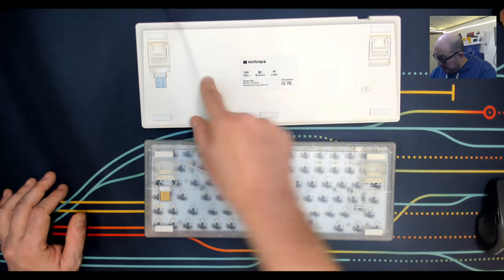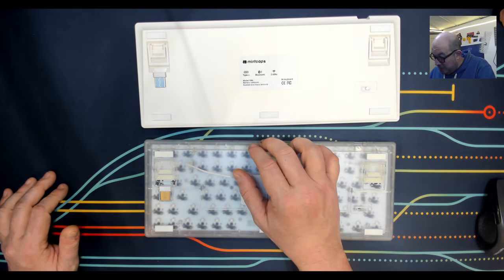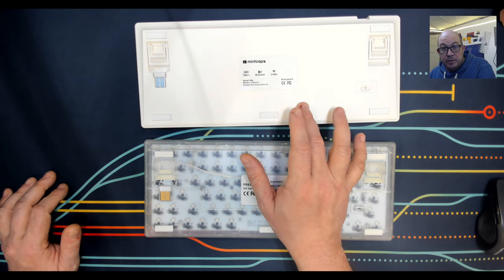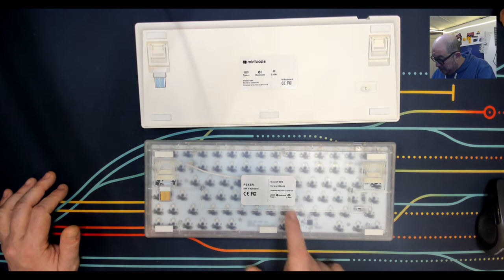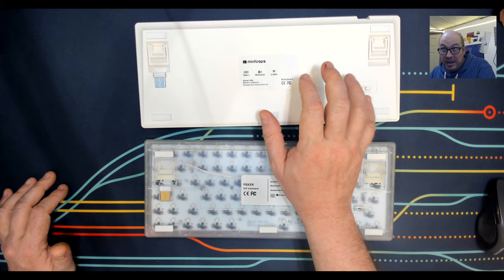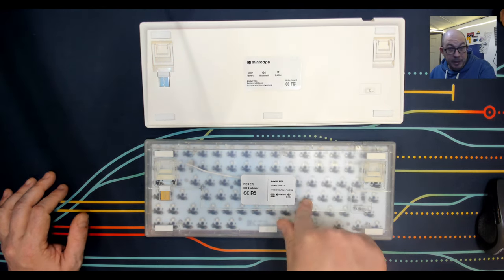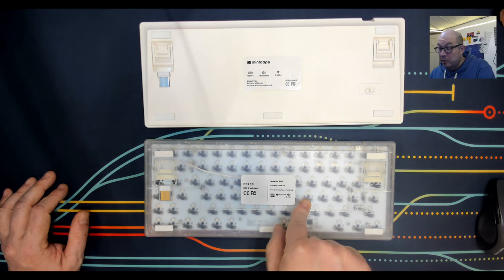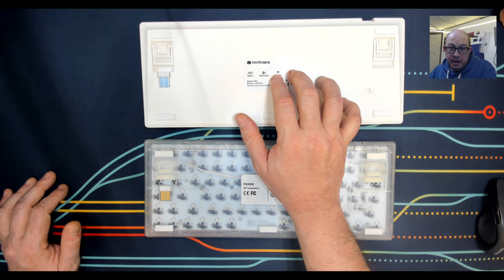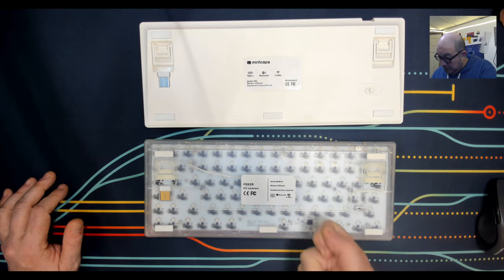And I looked and I was like, this is the same case. I actually turned the Bluetooth mode on. I don't know why I hadn't before. I usually do. And it showed up as a JJK84-1. Now, this one says T1, but I did test this one, and this one has up to 9 keys able to be registered at the same time. And just to confirm, I plugged this one in and did not register more than 2 keys at a time. So this one does have NKRO and has the ability to handle more than one key. So it looks to be an upgraded version of this.